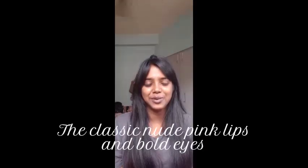Today's look is going to be a nude makeup look, which is based on a pink base. Usually there are two types of nude looks, one is the pink and the other the brown. Today is going to be the pink base. So let's get started.